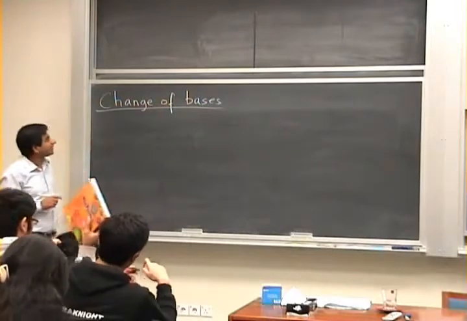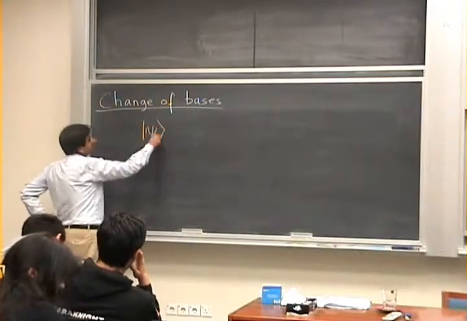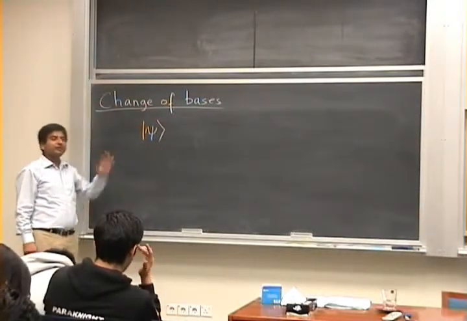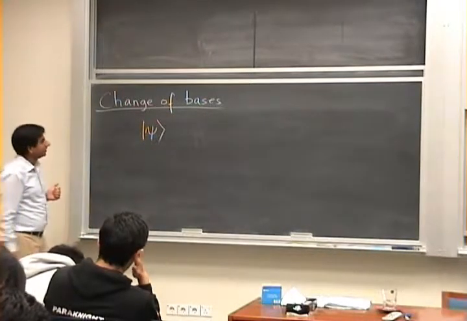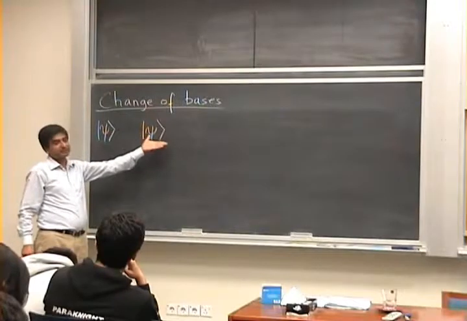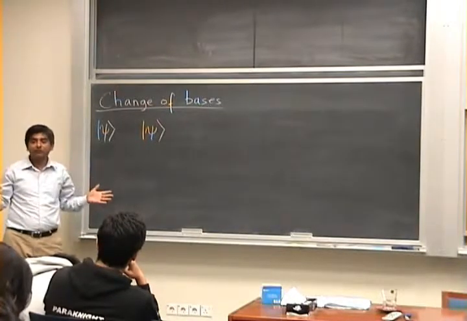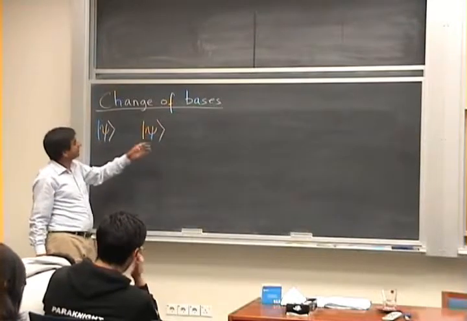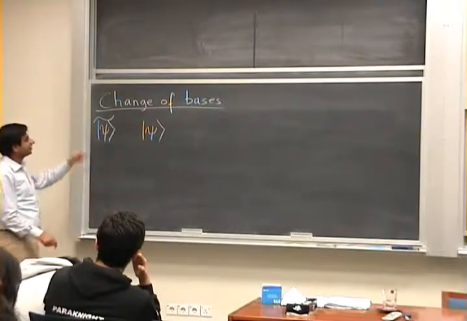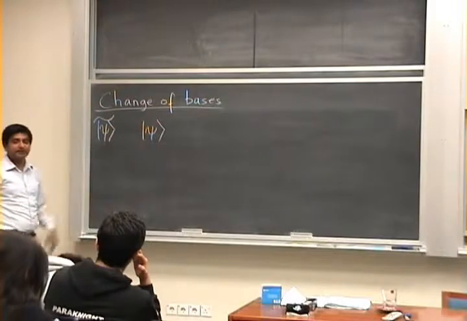The point where we left our discussion was that if we have some quantum state psi in a certain representation or in a certain basis, then the same state can also be represented in another representation. The same physical state, ket psi, could be represented in an infinite number of bases, because in your n-dimensional Hilbert space there are infinite representations that you can choose. The same physical state can be written in one basis or in another basis. I have differentiated between these representations by putting a tilde on top of the ket, where it's in a different basis, in a different representation.